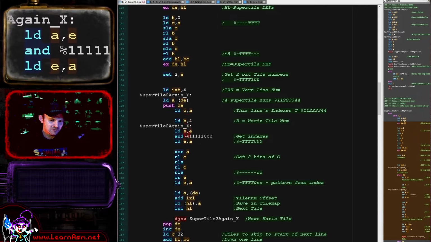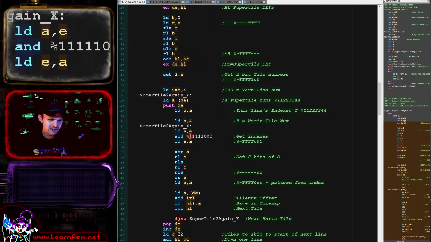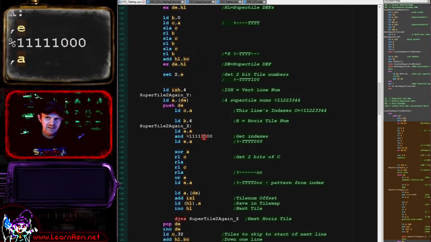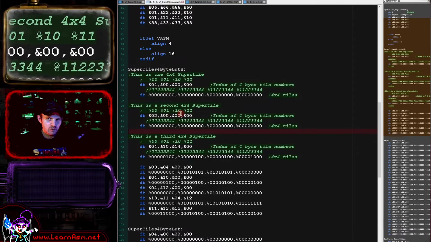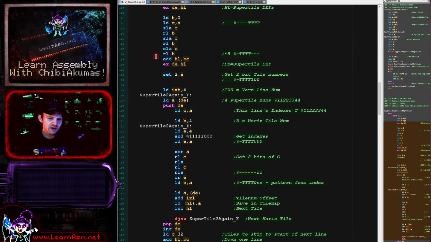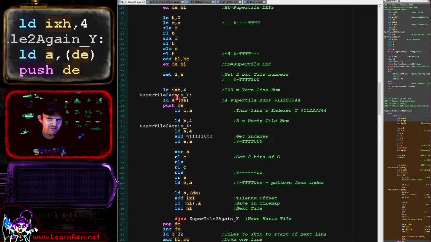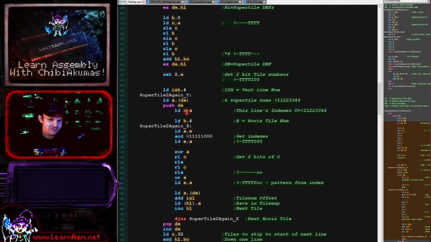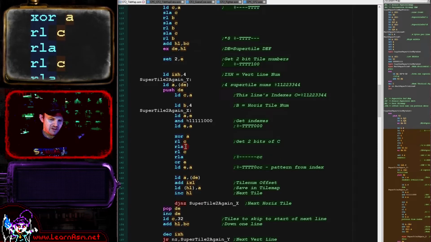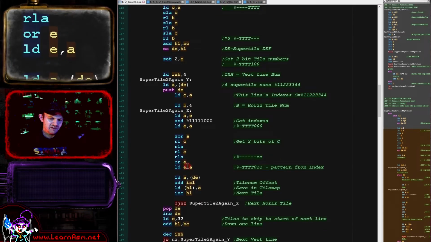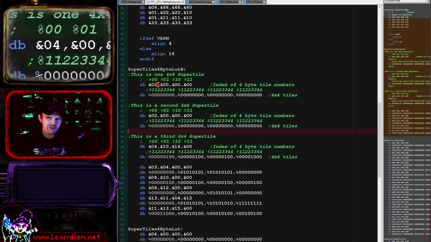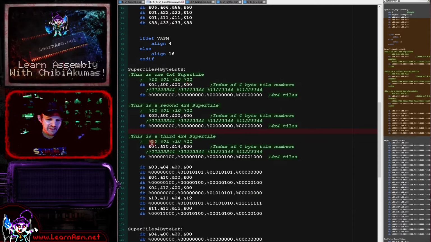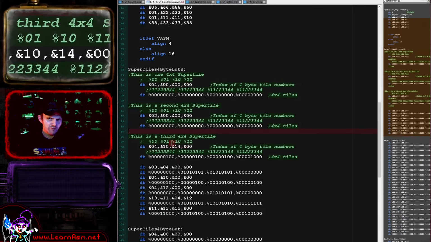Then what we're basically going to do is we're going to take our DE pair here, and we're going to basically clear the bottom 3 bits of the DE, the E part of the DE pair, and this is pointing DE to the indexes now. So these are our indexes for the tiles that we're loading in from the 2-bit pairs that are currently in the accumulator here that we moved to C. So we're going to shift 2 bits out of C into the accumulator here, and we're basically going to set those bits in E so that the DE pair now points to the matching index that is defined by those 2 bits within our lookup table, our index here of the possible tile numbers.